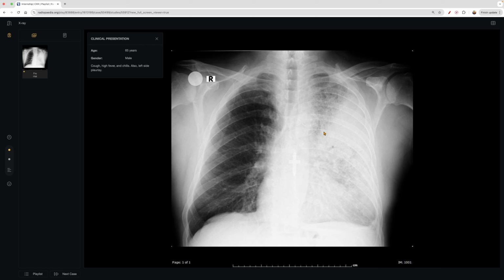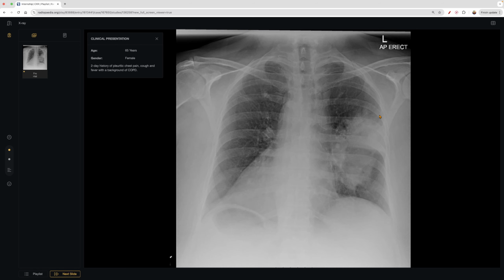In this consolidation, you'll notice sometimes there's an air bronchogram, and that's just the airways within that consolidated material being highlighted because everything around it is so dense. Again, it's giving it a border. Same thing with the paratracheal stripe, right? It's giving it a border because there's something else near it that's not air, which it used to be. Because you don't see those air bronchograms on this side. Then we look across and we see there's nothing much else going on.